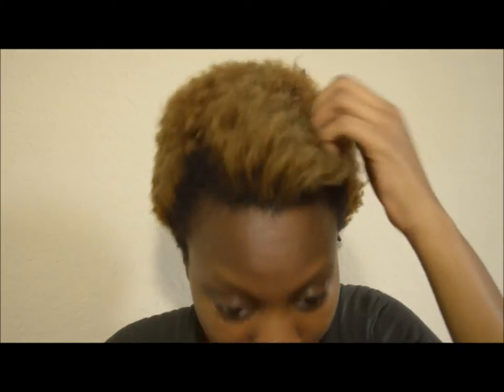Alright guys, today is wash day and it's also color day here. For my wash day, I'm going to be co-washing today, but for color, I have grown tired of using semi-permanent hair color, so I have decided to... Sorry if my hair looks a hot mess, by the way, but that's usually how it looks when I'm getting ready to wash it. But for color, I decided to use a permanent hair color.